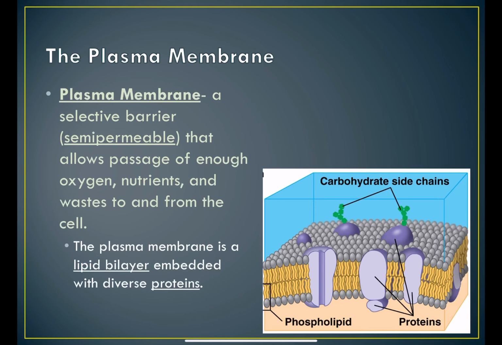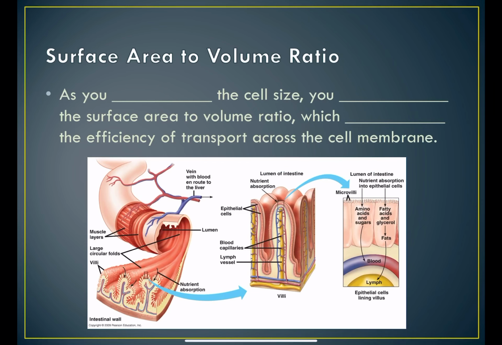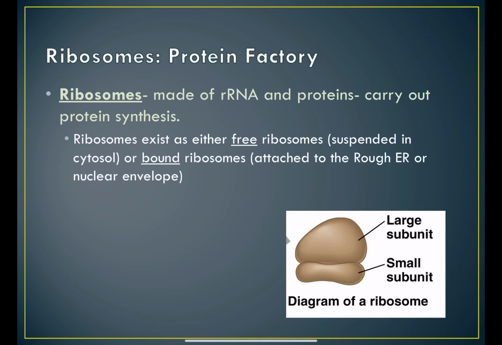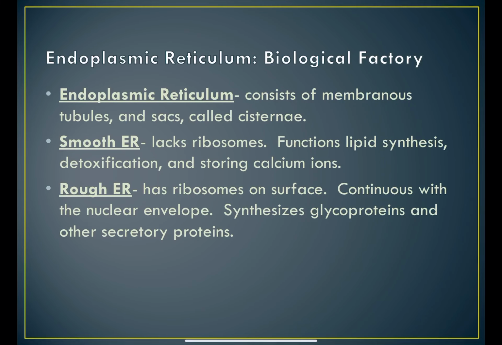Okay, so here's a protein that has been modified with a carbohydrate side chain. So something like that addition to that protein would happen in the rough ER, okay? That's considered a glycoprotein because it has that carbohydrate on the surface of it. And so that happens in the rough ER, which synthesizes glycoproteins and other secretory proteins. The smooth ER makes lipids, okay? It also is important in detoxification.